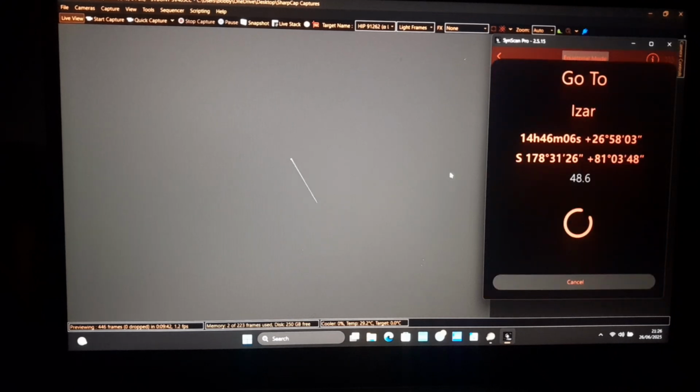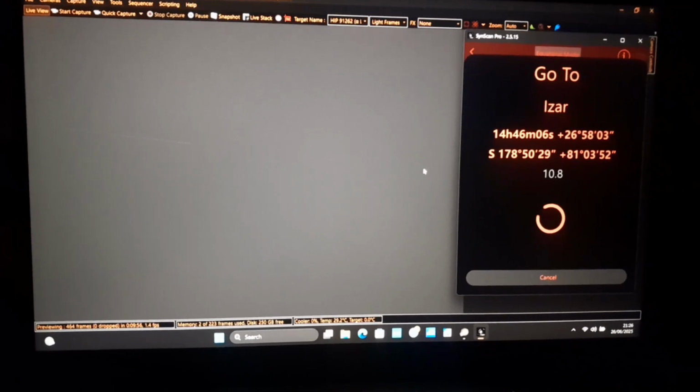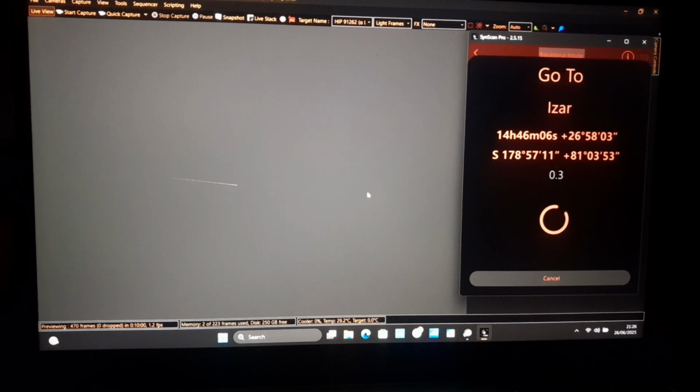Oops, wrong button. Okay, I think it should be perfect focus. Yeah, it's perfect focus. And I focused that by eye. Sorry, I didn't use any Bahtinov mask, which shows how accurate you can get by eye. So it's not the end of the world if you don't have a Bahtinov mask to use. But obviously a Bahtinov mask is much more accurate, so I would highly recommend getting one, because when you are a beginner, you won't get that close. I'm experienced a bit, so it's easier for me.